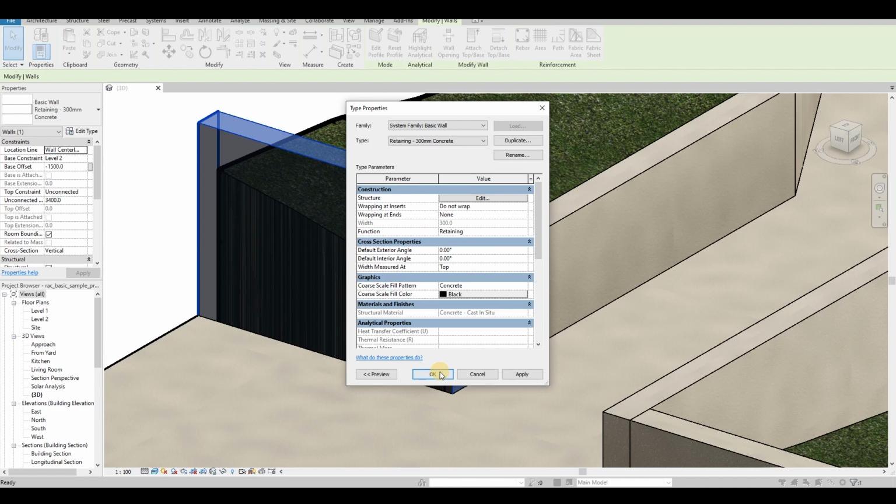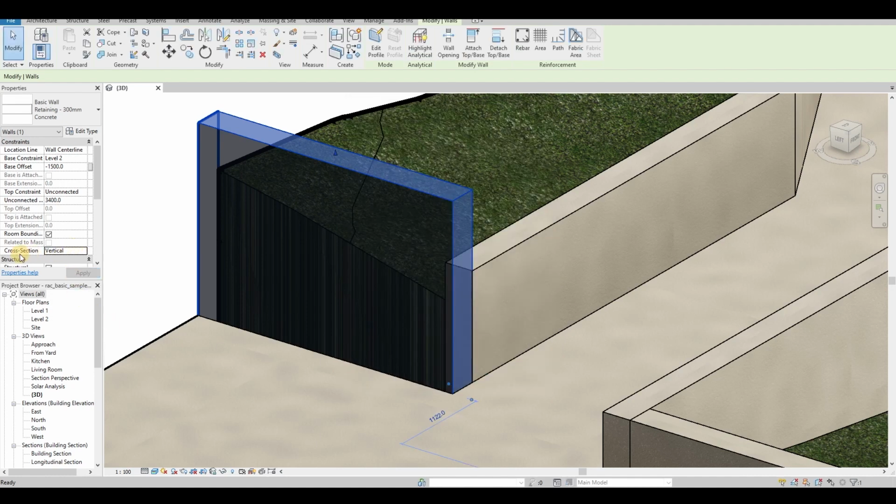Once I do this option and the wall is variable, that particular layer will be variable. So it's very similar to the floors. If I have multiple layers, the one that you make variable will change the thickness. The rest will remain the same thickness. You can go to the cross-section portion here on the properties palette and change the vertical to tapered. This way you will see two angles here, one of the exterior angle and one of the interior angle.